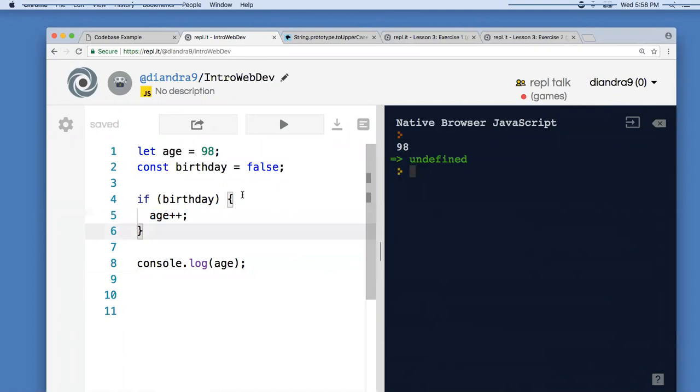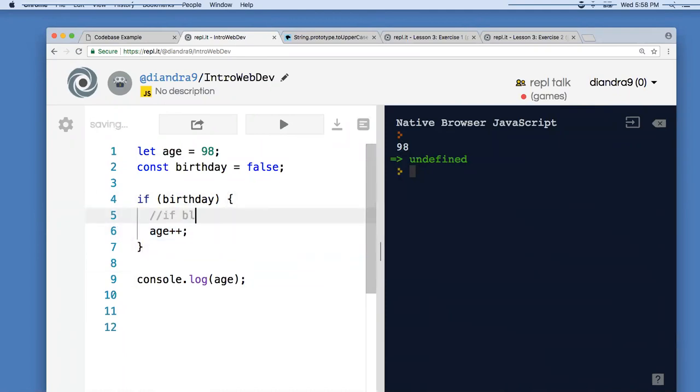So everything inside of these brackets, which we're going to call the if block, is optional. It's only going to run if this condition is true. So now that we have some terminology, let's break this if statement down in detail. We start with a keyword called if. That's our way of saying we're about to start a conditional, a piece of code that only runs sometimes. Then we write our condition. This is telling us when the code should run. Remember, it will only run when this is equal to true, so this should be a Boolean of some sort. So if birthday is true, then we run whatever is in here.